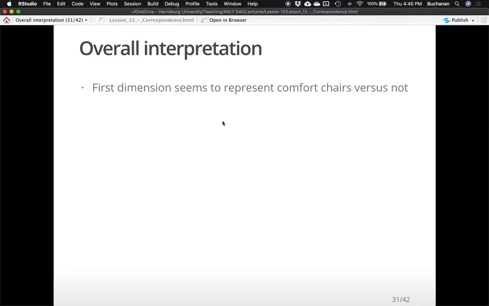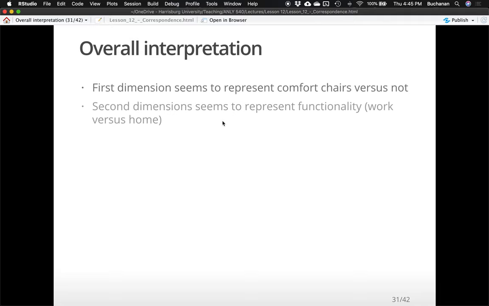That first dimension seems to represent comfort chairs. Now, I kind of looked at a couple of those and was like, oh, that's a bar stool. But if we went through them a little bit more, what we might see is that many of them are upholstered, fluffy, and lean back. So it's kind of the chairs you might have in your living room, okay. Like a love seat. The second dimension is more work chairs, okay, function. And the third one might be harder to understand, but if I look at the strongest weights, it seems to me like it might be patio furniture.